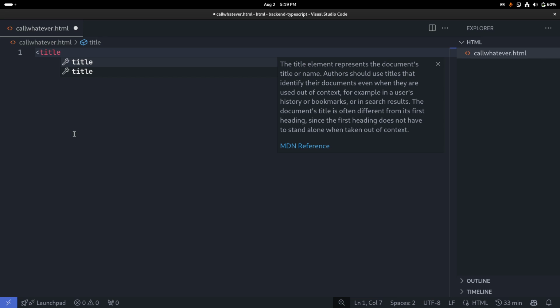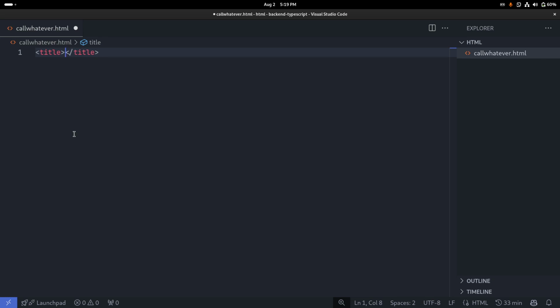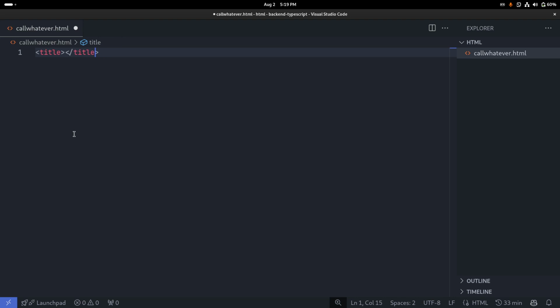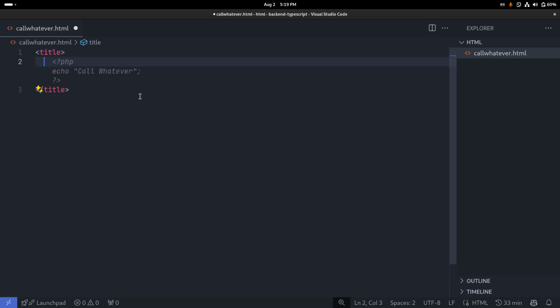But let's use title. In this case, Visual Studio Code helped me close the tag, but if you are not using Visual Studio Code, you have to close the tag using the same tag name as you opened, but with a slash at the beginning. Visual Studio Code continues to help me, but it's important to make that point. So let's create my first web page, and that's all.